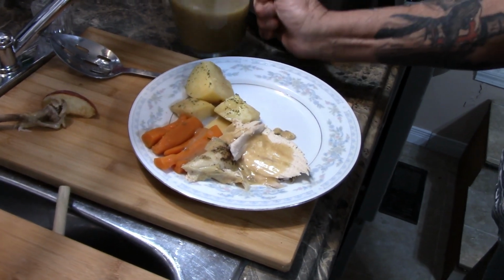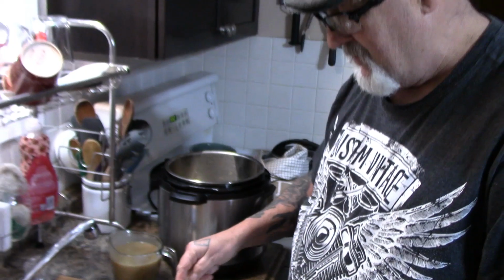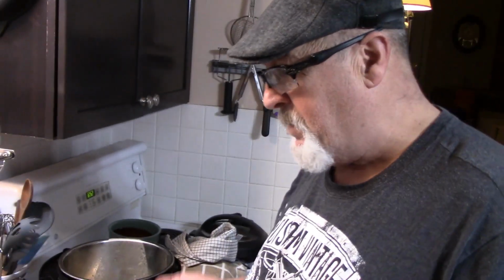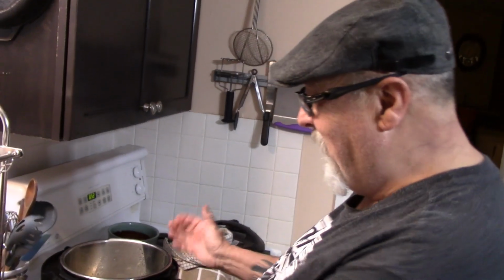There we go. And now, you know I'm going to test it, right? Oh, it's so worth doing in the Instant Pot. Quick, easy, flavorful, just perfect. So if you get a chance, go to Canadian Tire, buy yourself an Instant Pot. Save yourself some time. Okay?